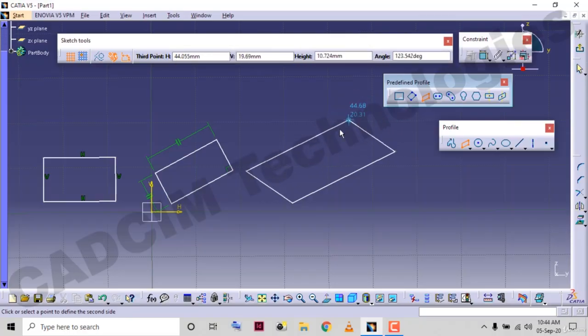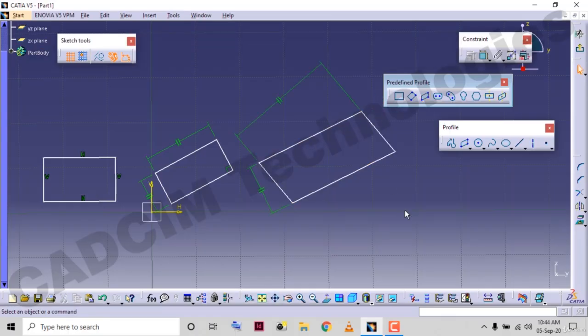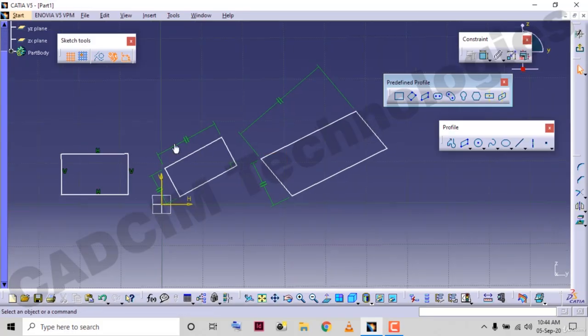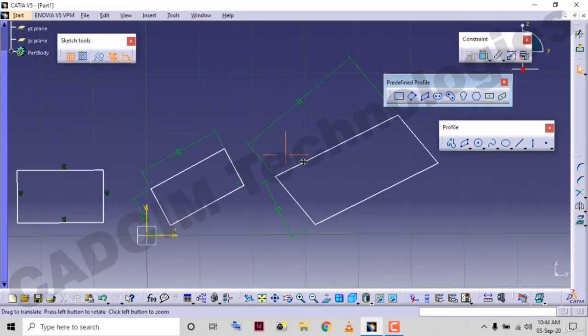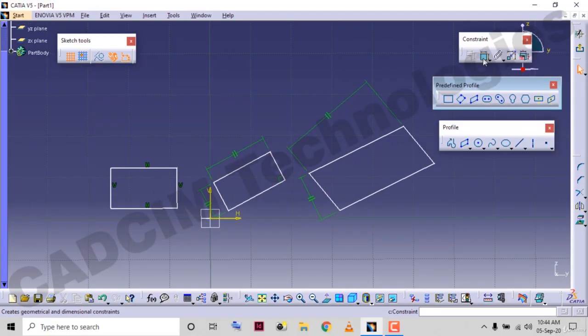Again, while providing the third point for creation of adjacent sides of the rectangle, click on the screen and see the difference between the three elements. One has 90 degrees and vertical, horizontal lines, and another has 90 degrees with the first line. We can see the difference here. In the parallelogram, we can control the angle between the adjacent sides with respect to the first created line. So by using these tools we can create different shapes of parallelograms, and to control the dimensions of these shapes we can use the constraint toolbar.